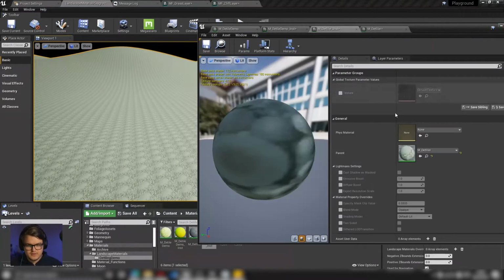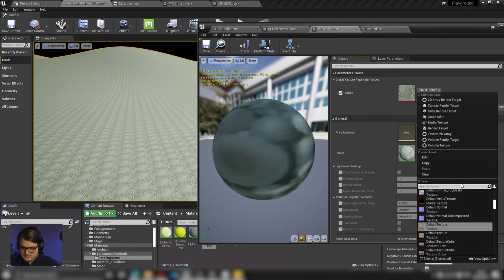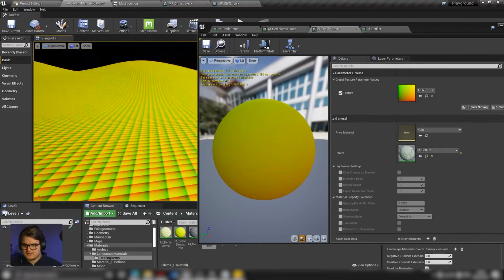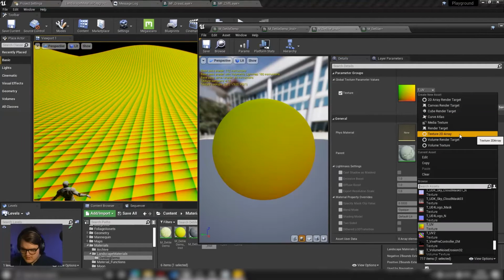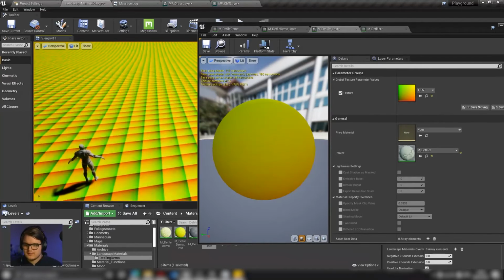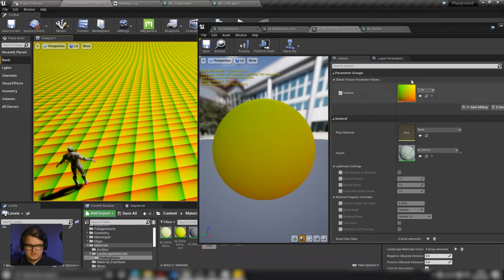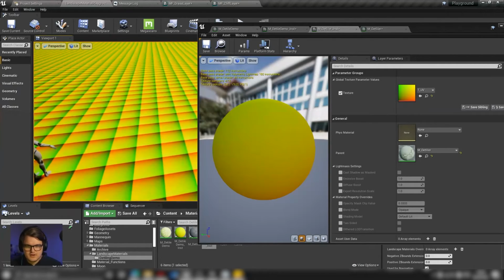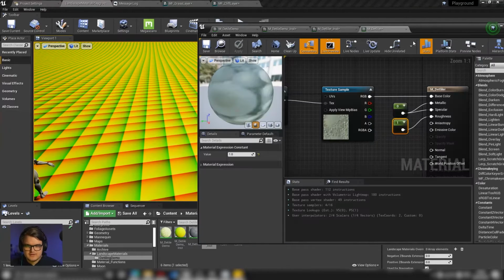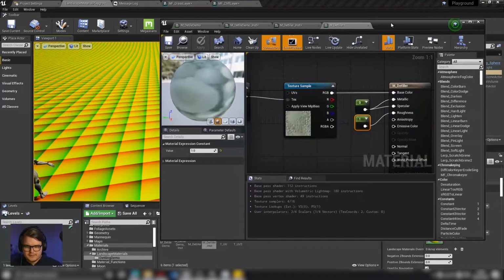And in our material instance, we have the option to activate the texture and choose a different texture. So if I choose my UV, then we have that original image from before. If I choose my grass, then I have my grass. If you're following along, it doesn't have to be this UV texture, which I created myself. Any sort of grid or tile pattern will do fine for you.